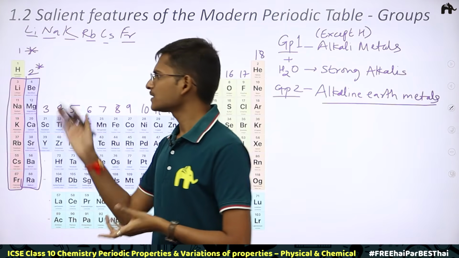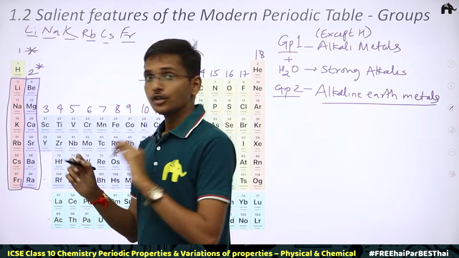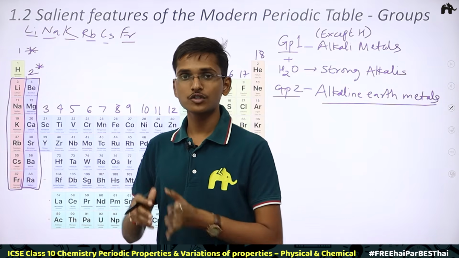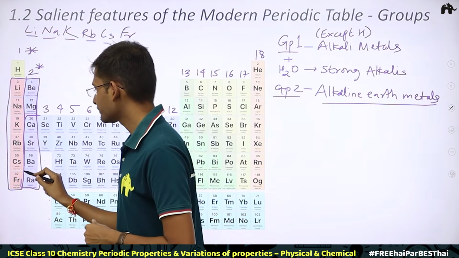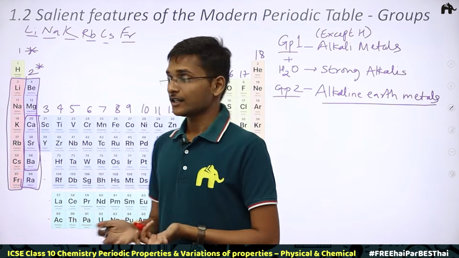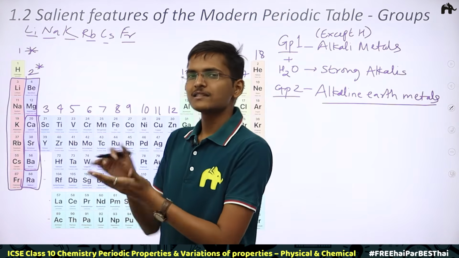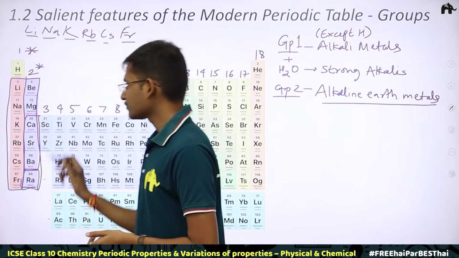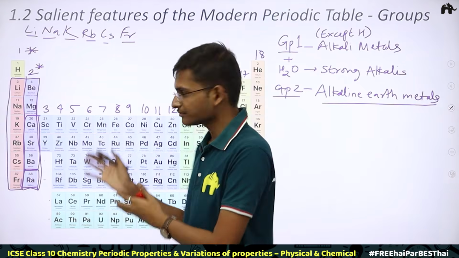So what you can do is simply you just know beryllium and then magnesium comes. Then you would just remember the Döbereiner's triads. In the Döbereiner triad, do you remember one triad which was calcium, strontium, barium, right? So see here, calcium, strontium, barium. So beryllium, magnesium, then Döbereiner's triad, calcium, strontium, barium, and then barium has a rhyming tone with radium. So yes, it's radium. Now it would be easy for you to remember these elements.